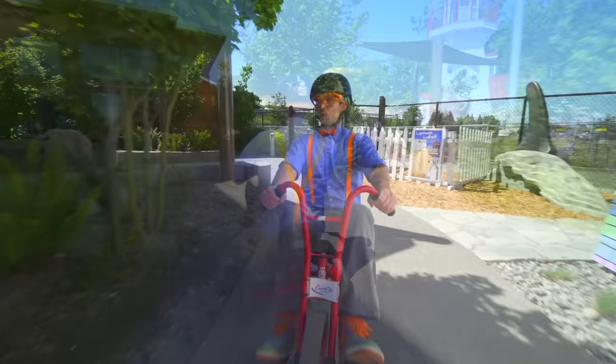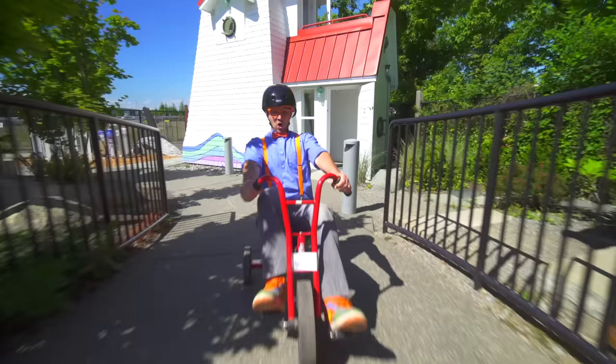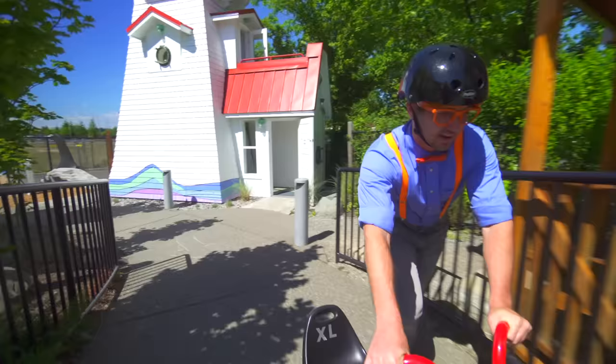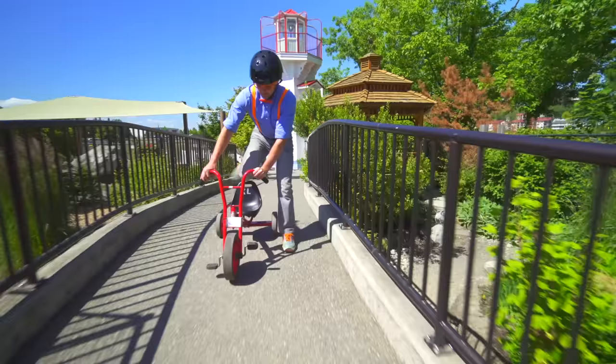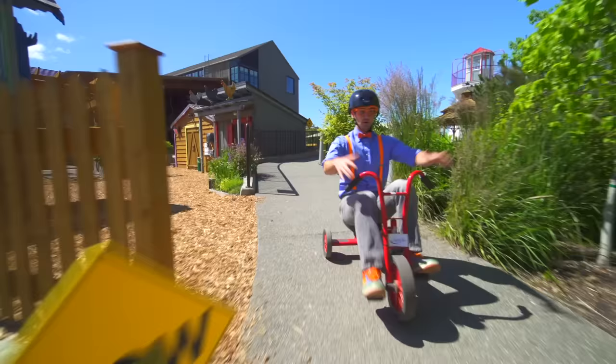We're coming up on a big hill. Here I come. I can't do it. Sometimes in life, if you can't do something, you have to try something new, like this. Let's walk it up. That's okay. This is still fun. Oh, whoa. Here's downhill. Here I go. Whoa. Look, Ma. No hands.